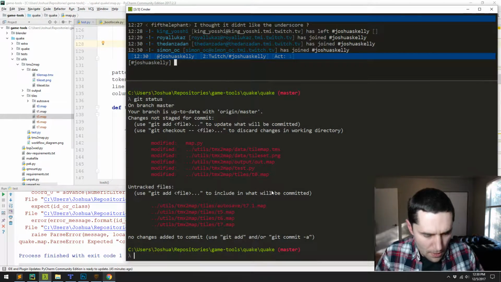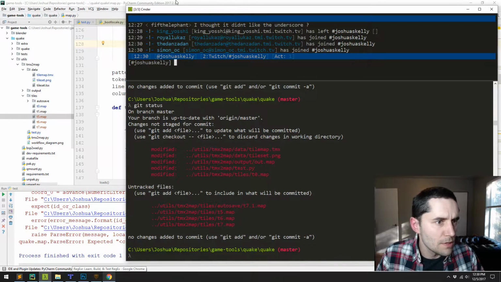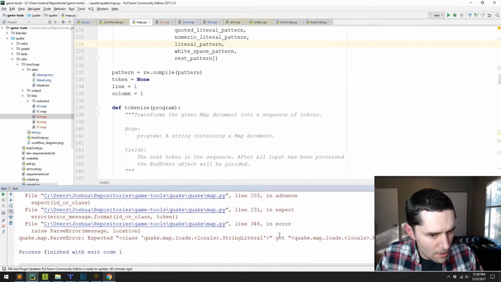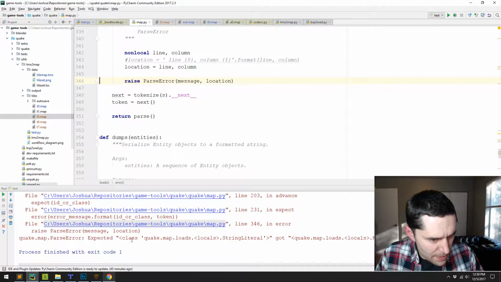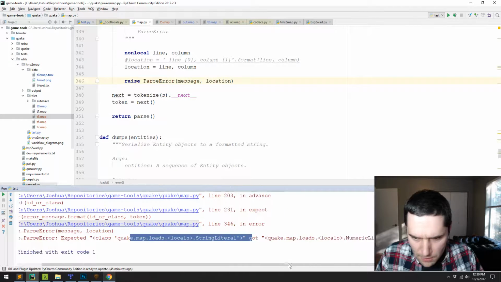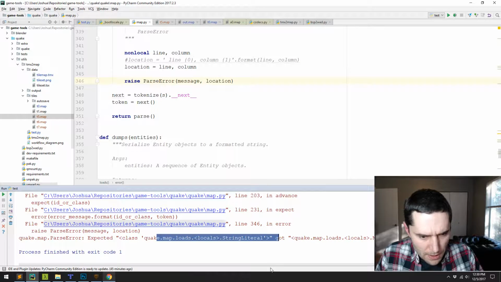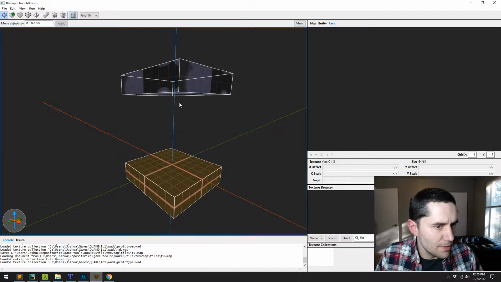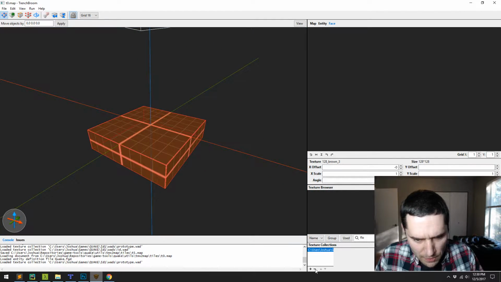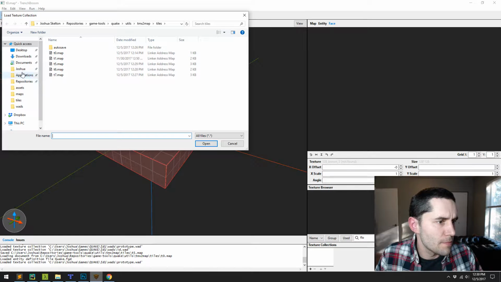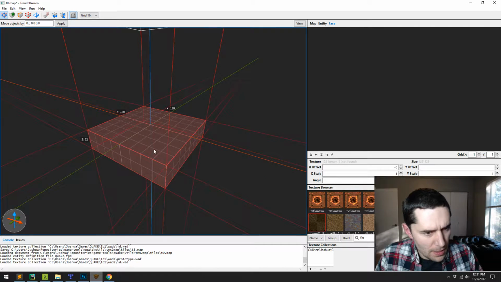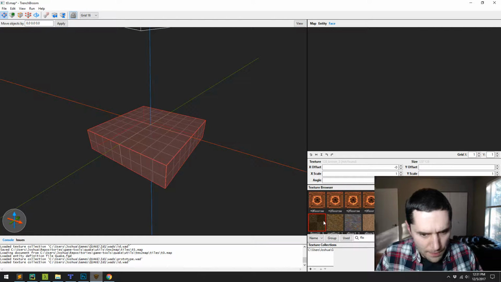Hey, Simon. Git status. Cool. And now if I run the script, Joshua, what have I done? I'm still getting a parse error. Expected string literal, got numeric literal at line 39, or did I not fix the thing? File open tiles t0. I did not fix that because I am a dummy. Okay, so remove that and then add the wad. Quake id, sure. Okay. And then I need to add to just floor or something or whatever. Yeah. Here we go.